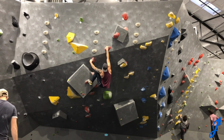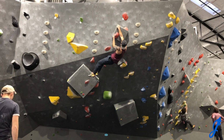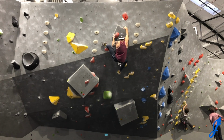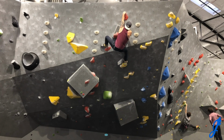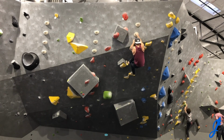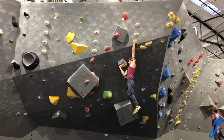Basically, you pick 4 routes that are well below your max. Climb them. It's an option to down climb them as well. Run to the next one, climb that, down climb it. Run to the next one, climb that, run to the next one. Wait a minute or two, and then do that again. And you do the entire set 4 times. I could even do a video on it if you guys are interested and want to get some power endurance.